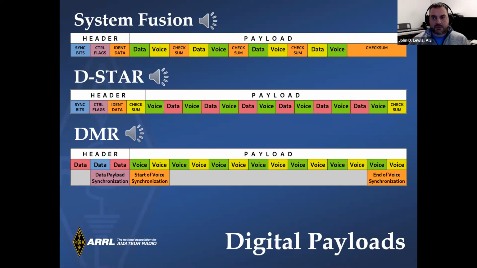and you have two channels at once, the voice synchronization, depending on which time slot you choose, will keep all radios operating on one repeater, for example, synchronized to where they can both run simultaneously. So that's what makes DMR very unique, and part of the allure of why a lot of people have DMR repeaters. They can run two voice channels at the same time. So that's a fun thing.